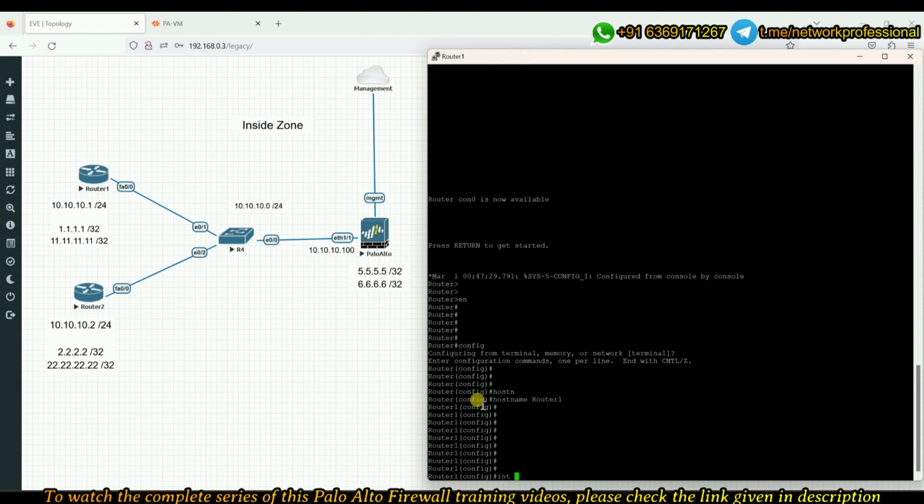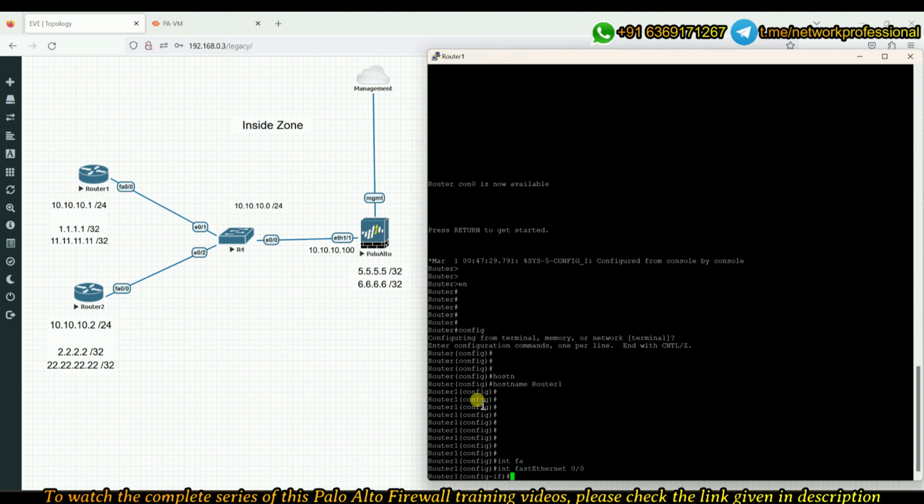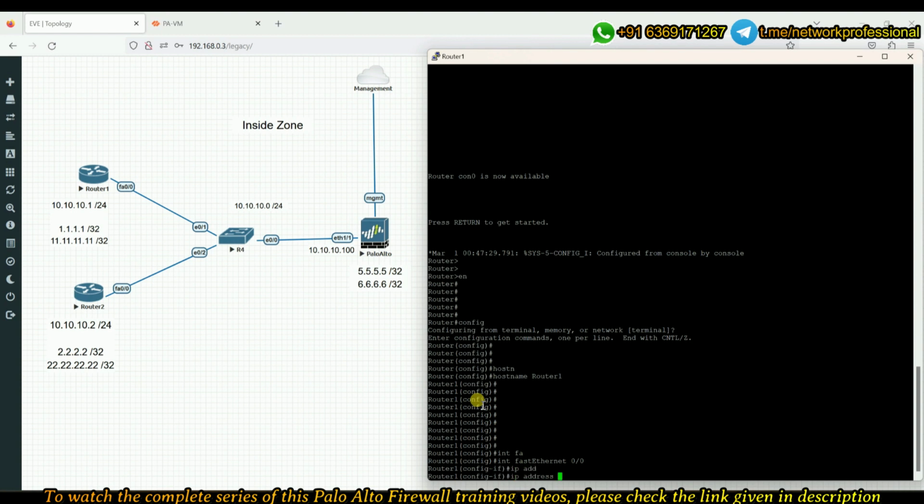First let me configure the interface IP on FastEthernet 0/0, and the command is ip address. It's the same topology, where we have taken 10.10.10.0/24. This device is going to be configured with 10.10.10.1, the other router will be 10.10.10.2, and the gateway, the Palo Alto interface, is going to be 10.10.10.100.